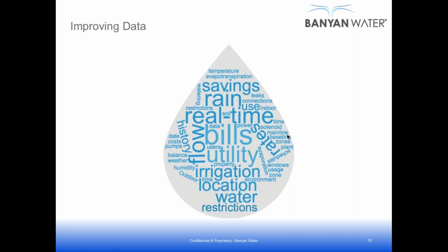There are other types of data that become useful for being able to more efficiently run water use on the property. Some of this is configuration on the property, like soil types, plant types, size, locations of valves and meters, and pressure. You might be able to collect water usage data to help establish performance. This is particularly helpful when combined with pressure to help identify issues with the system, to make sure that you're being more efficient with how you're using the water in your outdoor space. You can collect utility data on top of that to help with benchmarking and verification of performance. All of those items can help you to more tightly manage the water use on the property, especially in the outdoor space, where there really is very little visibility right now.